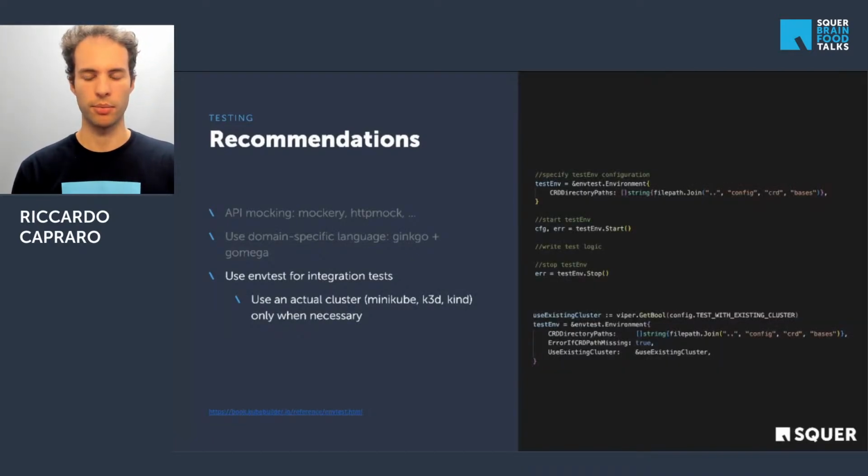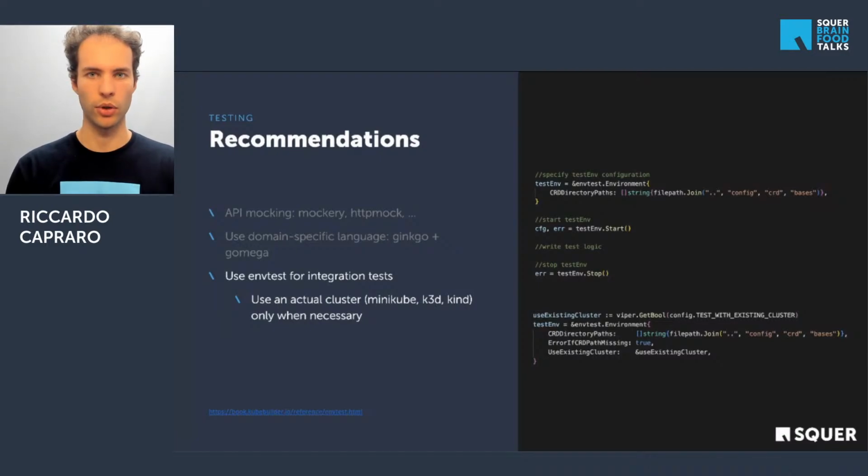mtest is a tool to spin up a control plane that you can use for integration testing. As you can see here with the environment variable, we are saying, if you really want, then you can use an existing cluster. So you write your integration tests that run against the test control plane, but at any point in time, you can switch in your cluster and run the same test against your live cluster, because maybe you can do some live debugging when the test fails. So very interesting tools.